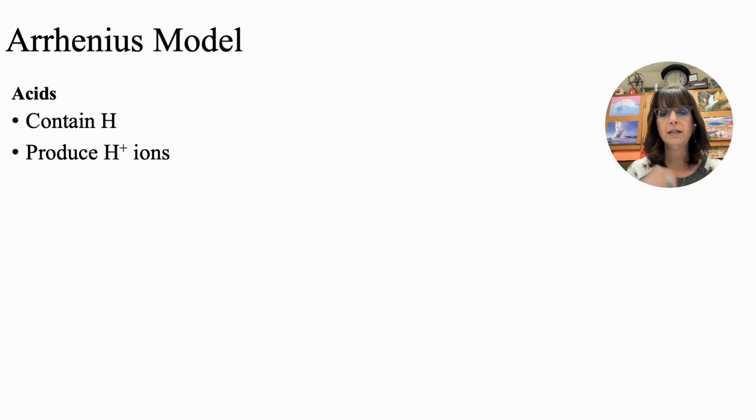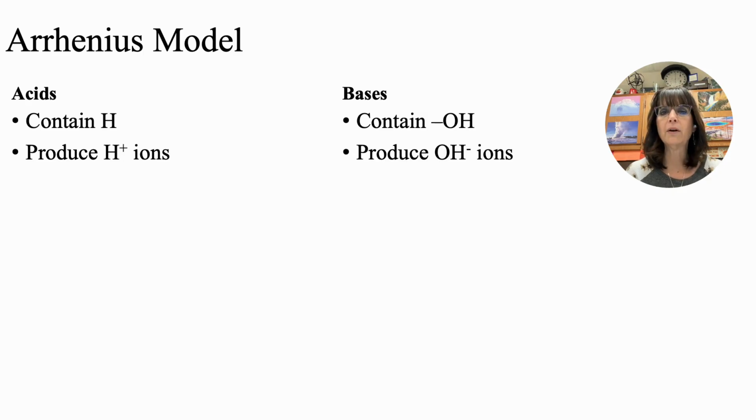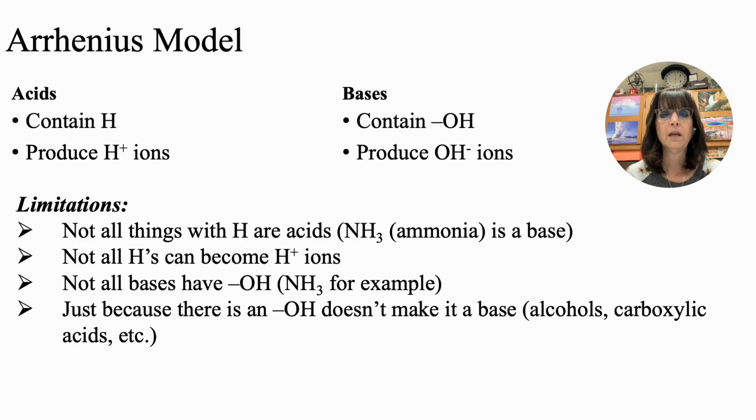Good example, HCl. It breaks into H pluses and Cl negatives. Bases, on the other hand, have OHs. So if you break down and produce OH ions, you're a base. This is important because not everything that has OH is a base. Alcohols have OH. There's something called a carboxylic acid that has OHs. So you really need to look at the formula and decide, do you make H pluses? Do you make OH negatives? If so, you are either an Arrhenius acid or a base.